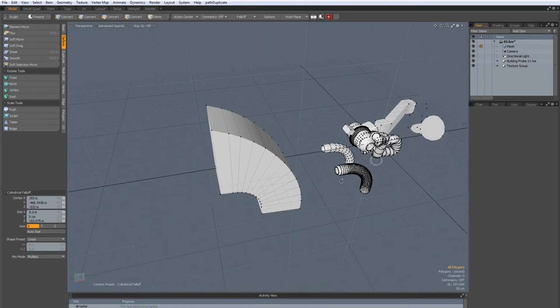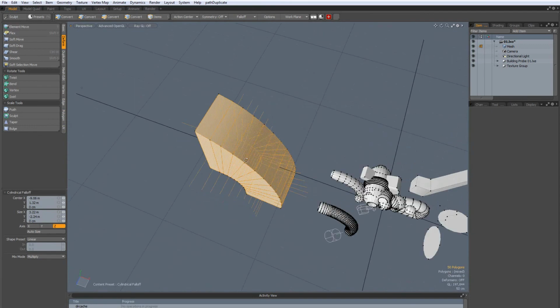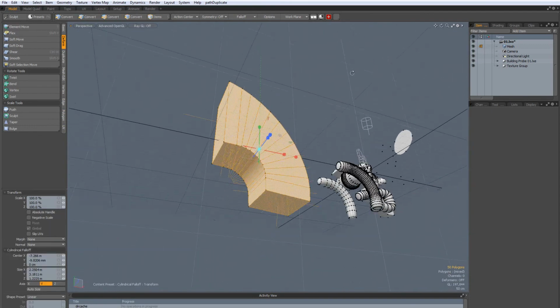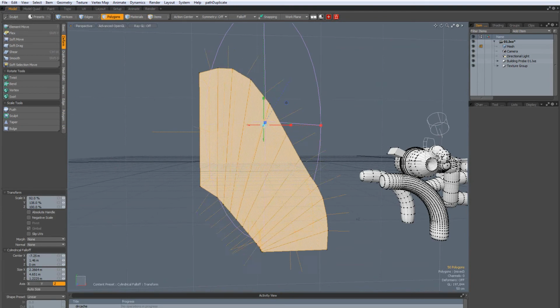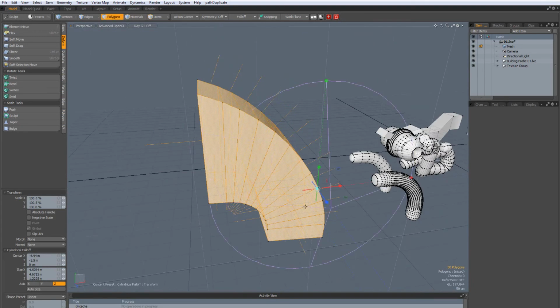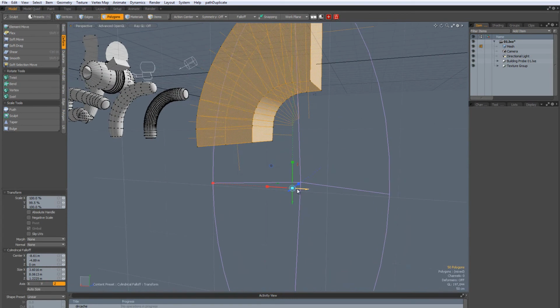It's the cylinder. I'll try that. The cylinder, and it shows you, and here you have the falloff gizmo that you can move separately.